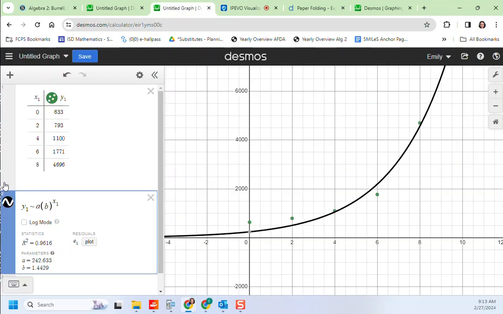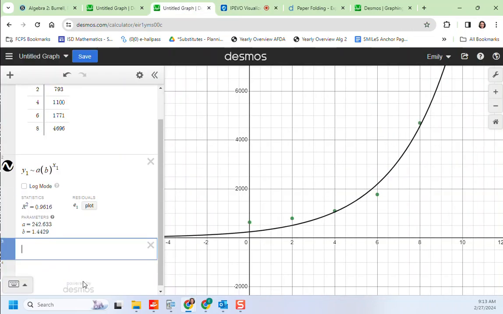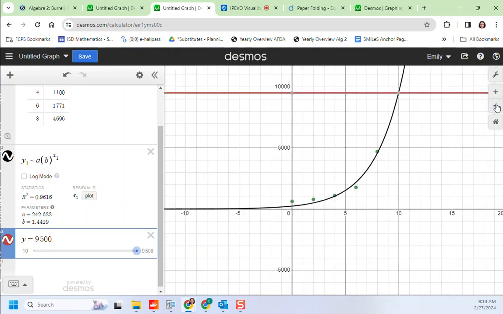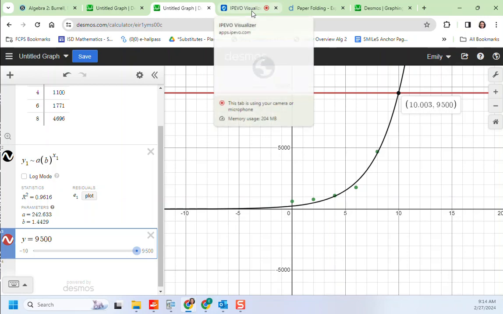So let me zoom fit this. You guys need to also type y equals 9,500. Can you see where the solution to my problem is? Yes. So up here, y equals 9,500. Here is the closing price of the NASDAQ. And so it's going to happen in how many years? Yeah, if you click on that point there, you'll see 9,500 in about 10 years, which we do want to change to a date. Okay?